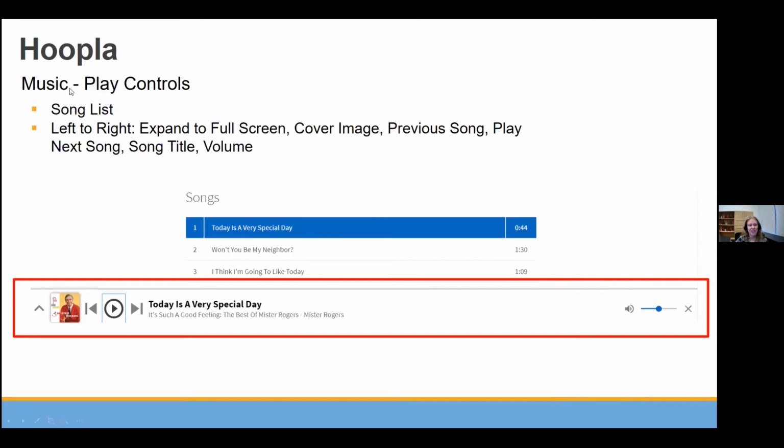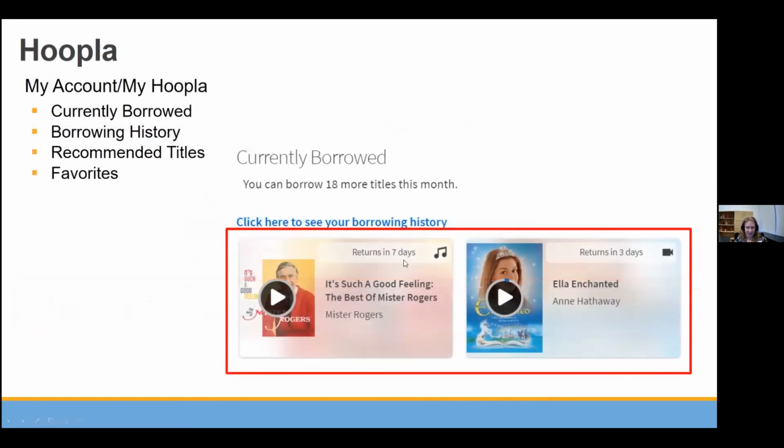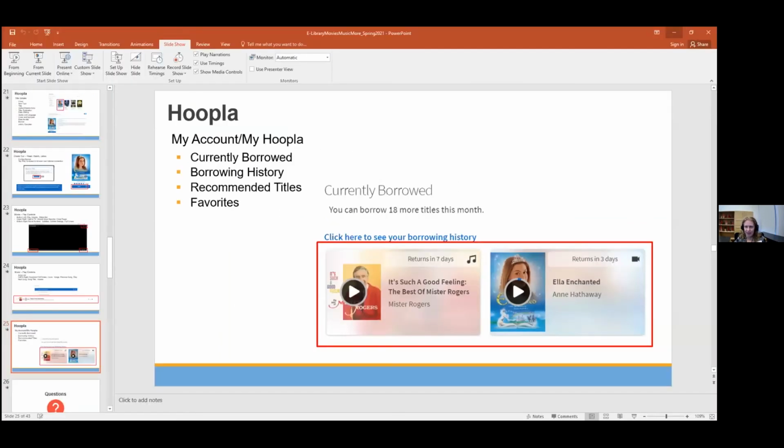Okay, so once you've checked out music, you get the song list off on the side. So your song list is going to be here. When you tap on one, then it'll come down in the player down here. And then you can hit the play button to play it, can jump forward and back. And then over on the very right-hand side, you have your volume button for your music. Okay, so I'm going to go ahead and stop there, and we'll come back to this in a moment. But let's go ahead and check out something fun.